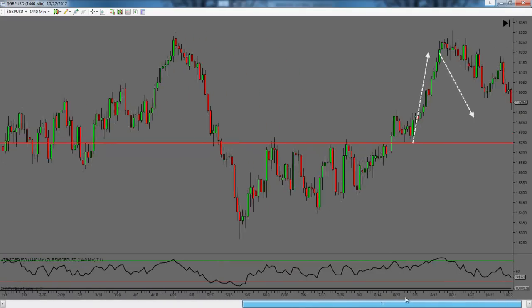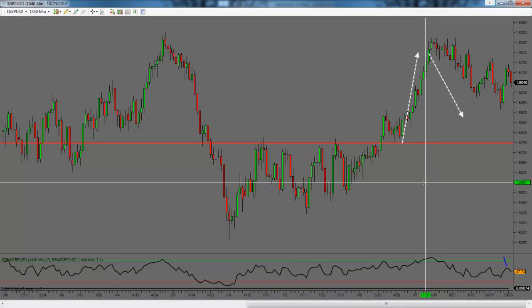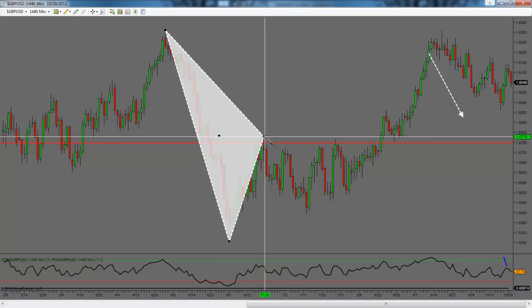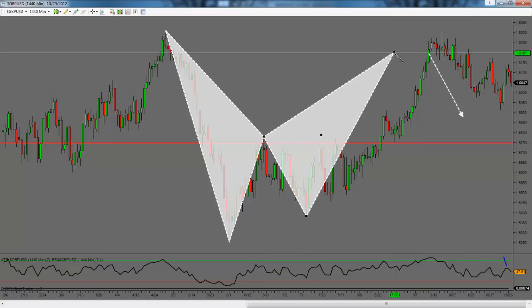And just a great example of the power of prediction. And we saw the same thing on the euro last week with our aggressive C trade, but a great example of how you can milk this market, just trading one pair, one time frame. Now, I mentioned the bat pattern. Let's go ahead and draw that in. We have our X to A to B coming to our 50%, our B to C, and then our CD completion right around 62 even, I believe it was.